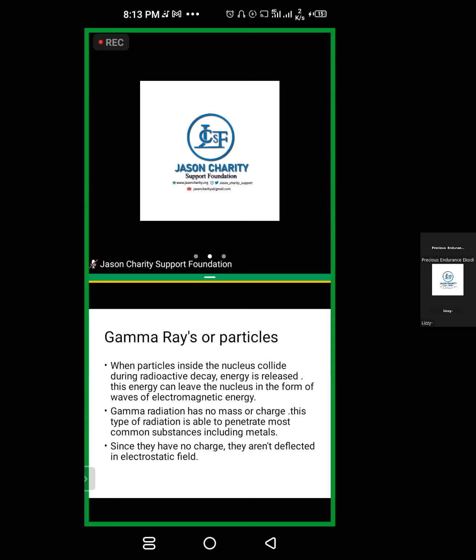Now, a very beautiful and perfect example of your gamma ray, which is also a type of it, is your X-ray. Now, for those of us that have undergone X-ray, you would see that wherever it's being scanned, the light somehow passes through, and we see that they put something at the back to block, so it doesn't extend more than that. So it will pass through your skin, meaning your skin does not absorb it, pass through your bones, meaning your bones do not absorb it, and actually go out. So the only thing that will block it is a wall. So gamma particles are that strong. So that means they have very high penetrating energy compared to the alpha and the beta.